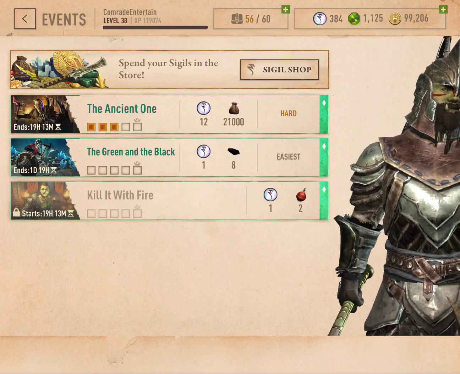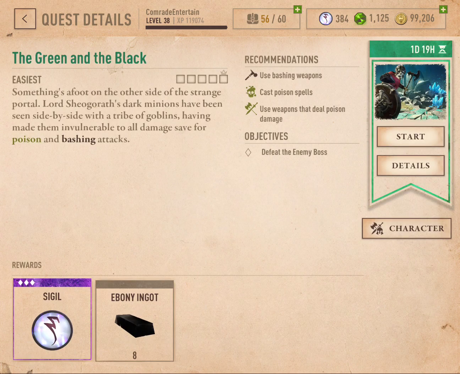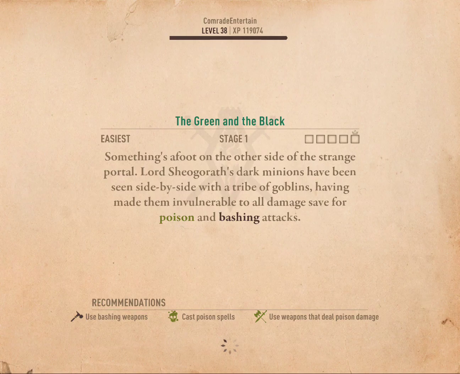So just before we get started, I just wanted to let you know, tomorrow's event is Kill It With Fire, which recommends slashing and fire damage. But today we'll equip our best bash and poison weapon, and head straight in.